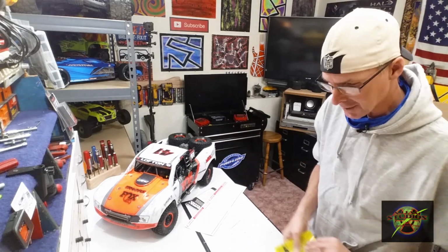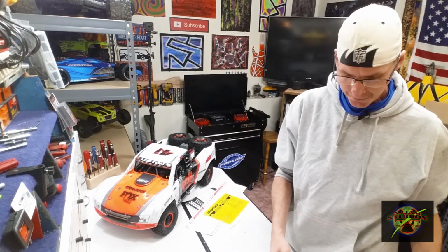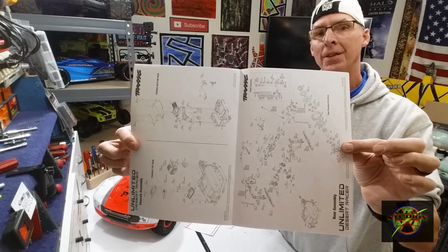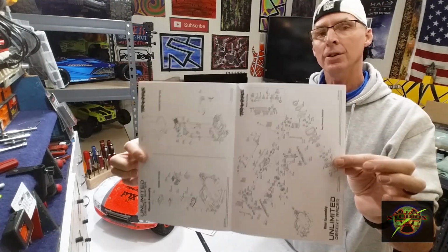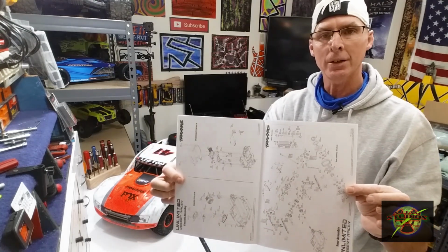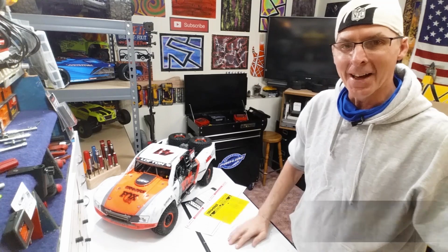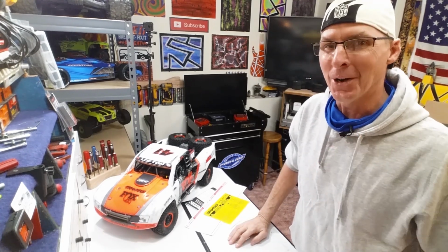Also, it comes with the manual, and inside the manual you'll find all of the things you'll need for part numbers. You'll find everything you'll need for how to take the vehicle apart and how to put it back together. So now that we got that covered, let's go run this thing.